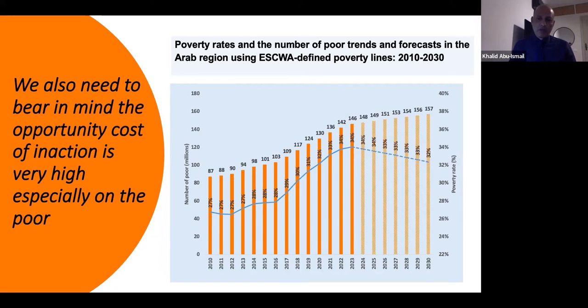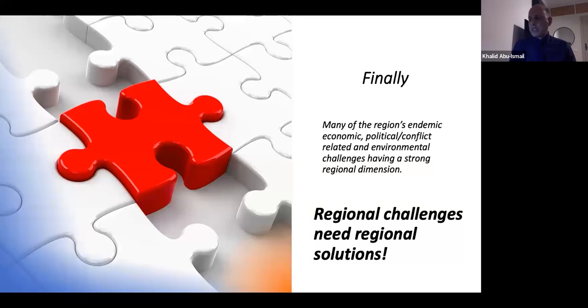When we punch in the numbers of the expected growth rates and look at the forecasted income growth trends, using these pass-throughs and given the settings that we already have, the business as usual scenario is still a rise in income poverty, even with some of the growth rates being higher than what we witnessed during the COVID period. Then this is my last slide, and I'm going to stop here.